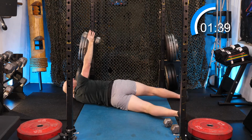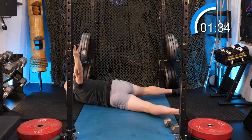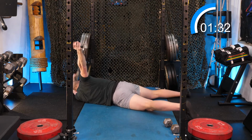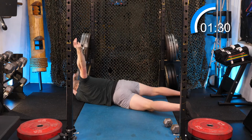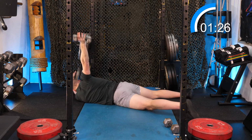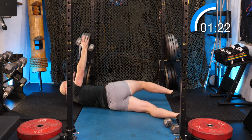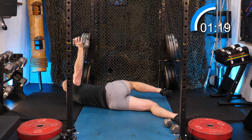And then up. This is definitely a kettlebell move. Bell on the outside of your forearm helps weigh you back further, but it's all good. Introduction time, first time doing it. Just get used to what that feels like opening the pecs up. One or two more reps.